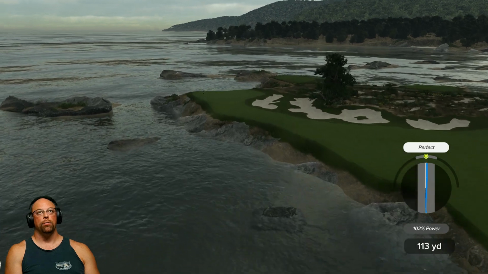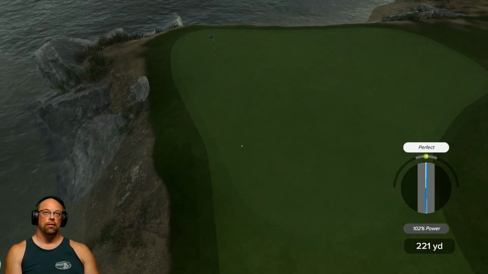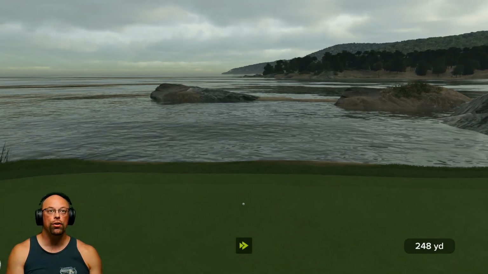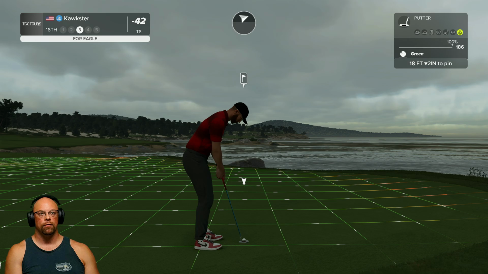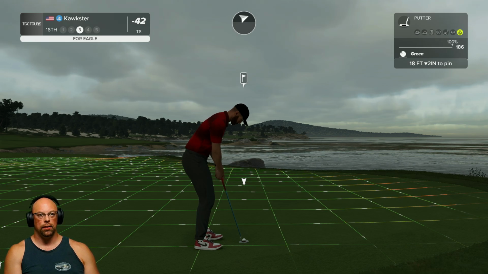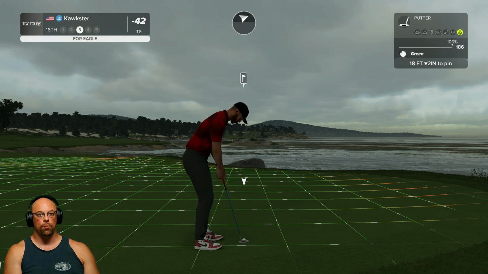We hit it perfect. We hit it perfect. It's coming around, guys. Just give us a nice little eagle putt. Sit down. Where are you going, ball? Wow. It's supposed to be soft, not just flying. All right, it's going to move a little left, and then it's going to come back. It should come back all the way.